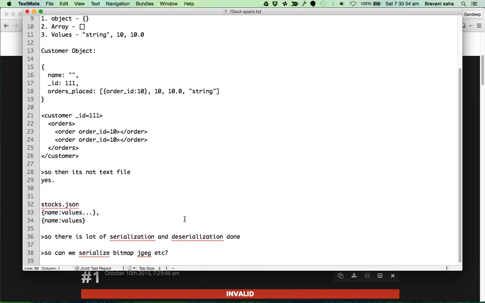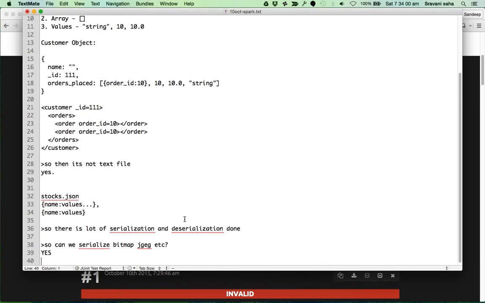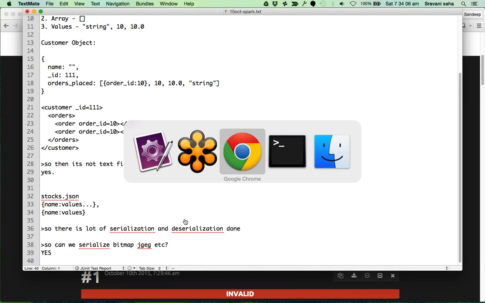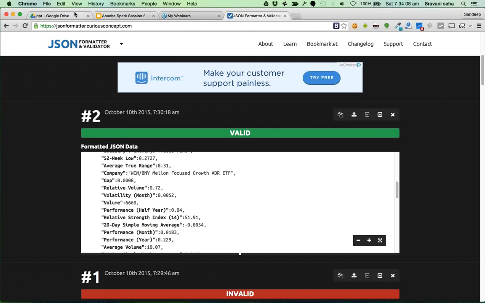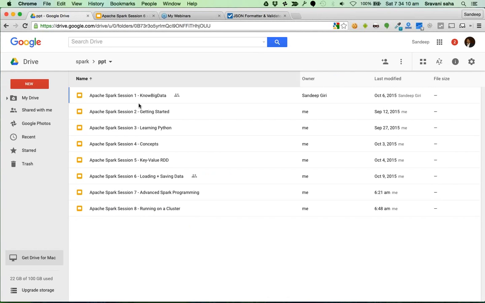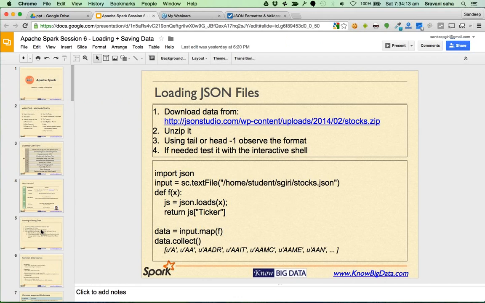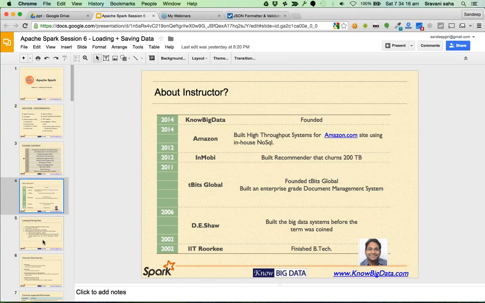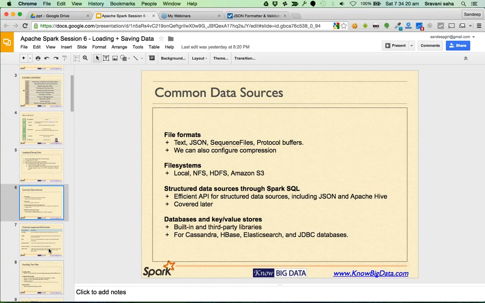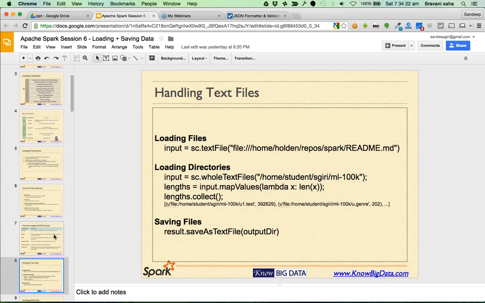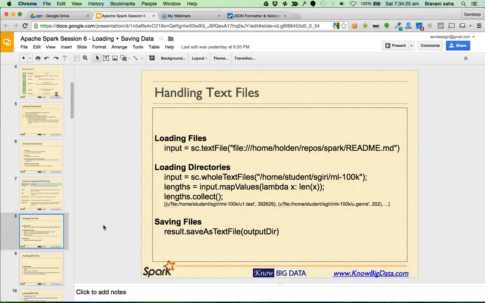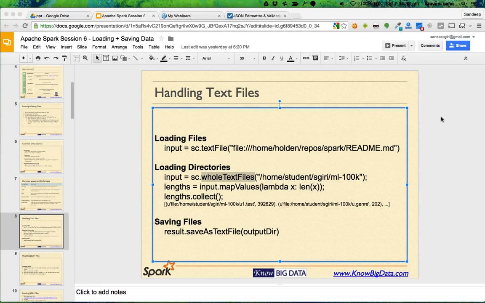So G10's question is, so we can serialize bitmap etc.? Yes, of course. Whatever we discussed till last time, you could use whole text file or whole object file to load the full directory of JPEGs.